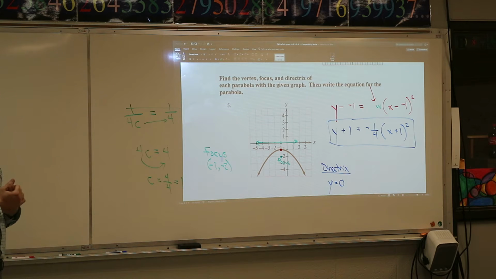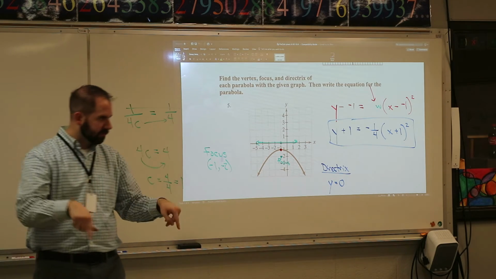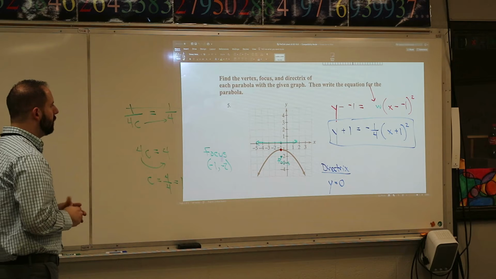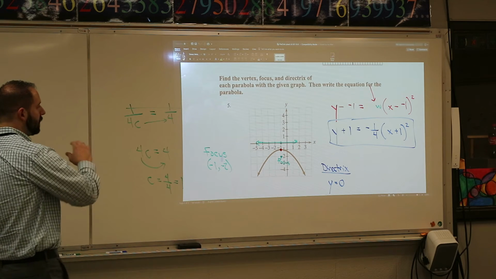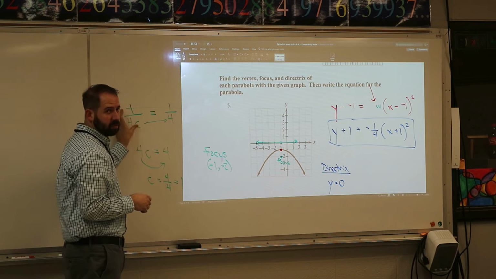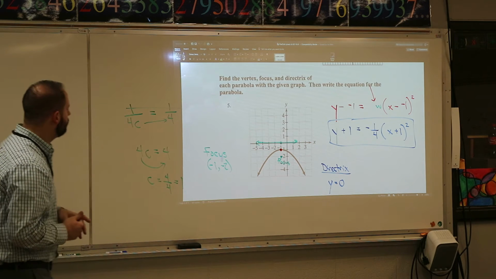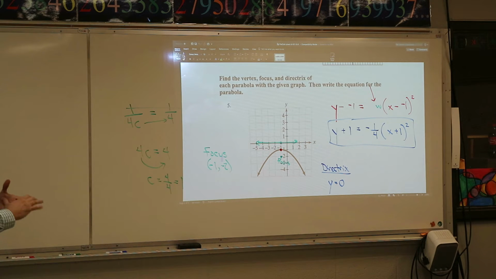Okay, questions on how to do the 2 parts. It's meant to be a quick problem. If I wasn't explaining it, it would go quick. Like you write down the formula, you plug in your vertex, you choose one of the curved numbers, you plug it in, you solve for the w that's supposed to be out front, and once you have that, you can write down your final formula, and then you can solve for the c number. It's 1/4c. This will be written on the board tomorrow. I'll say focus for parabolas is 1/4c. And if it's a decimal, fine, you go up and down a decimal from the vertex number.